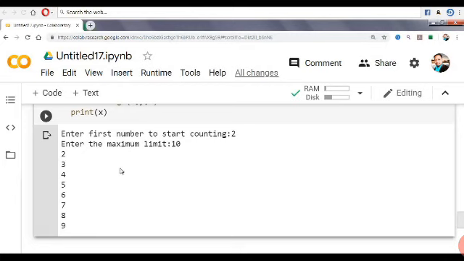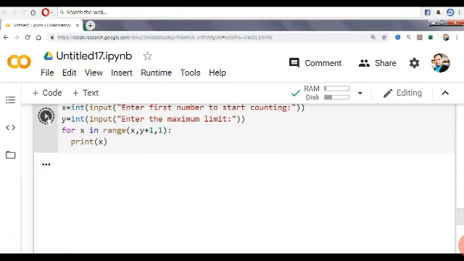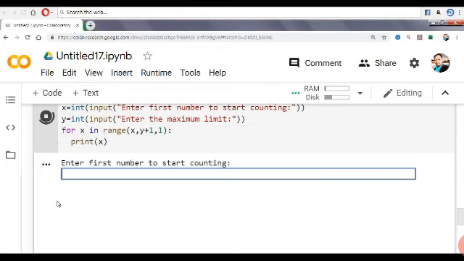Okay. So now here you have the choice to start from any number and to end the counting anywhere. So if you have to do the counting including the range that is entered by the person, so make it y plus 1. So it understood if the person will enter 10, so my program is y plus 1, so it will take 11. So automatically the 10 will also be counted here.